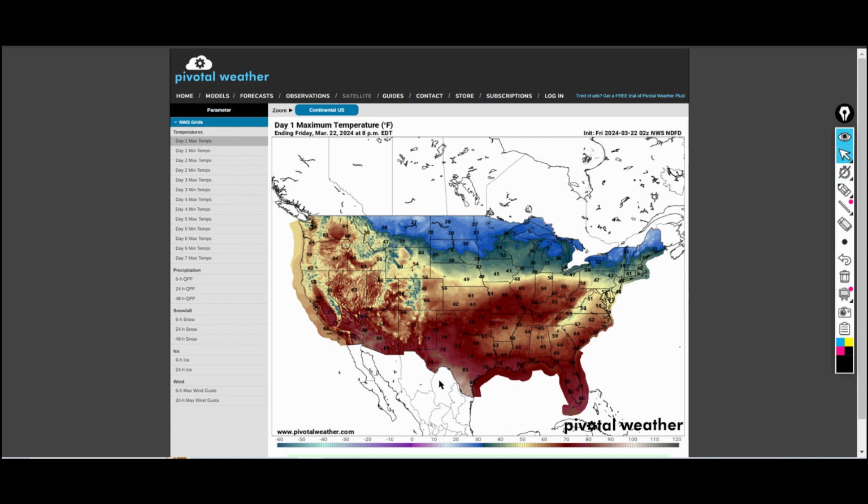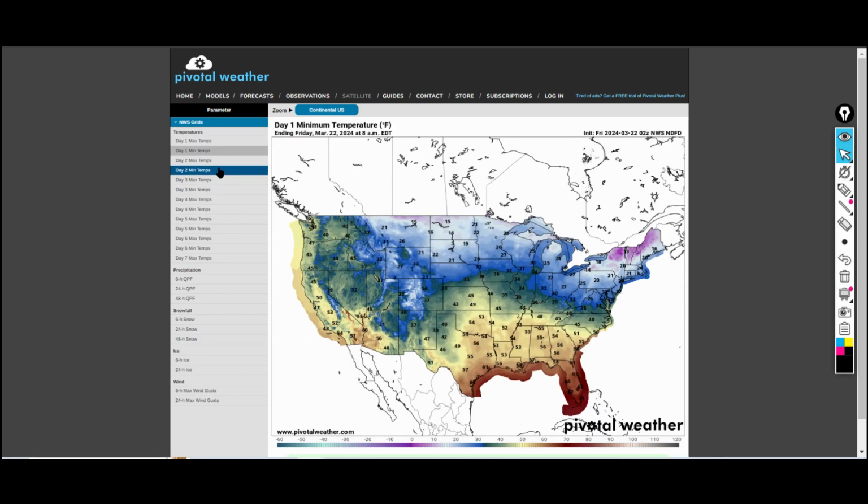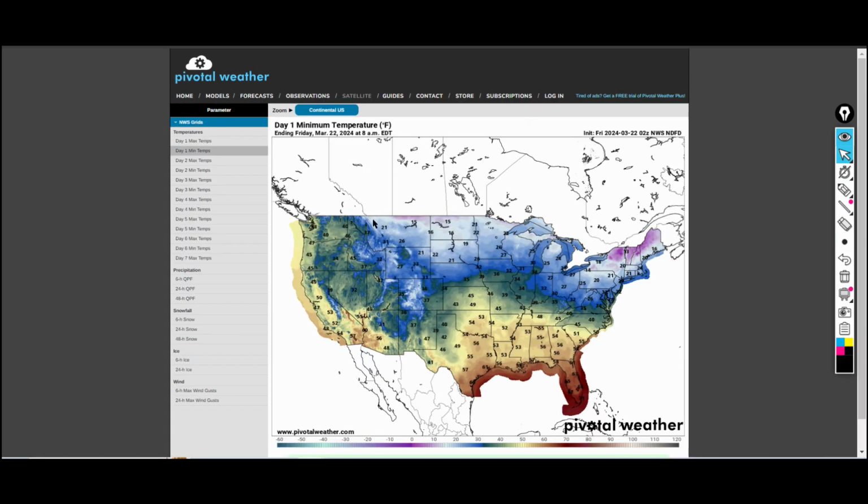The Ohio Valley, the South, possibly highs in the mid-60s. Maybe it could be slightly cooler because of the rain, but still pretty warm temperatures. And things are kind of warm in the western U.S., but those will be cooling down. And notice, these are temperatures Friday night. We have colder temperatures in the northeast, possibly in the single digits over there, and then temperatures in the teens in the northern plains, maybe North Dakota, northeastern Montana, northern Minnesota, stuff like that. Low temperatures could be pretty warm in the south, though.